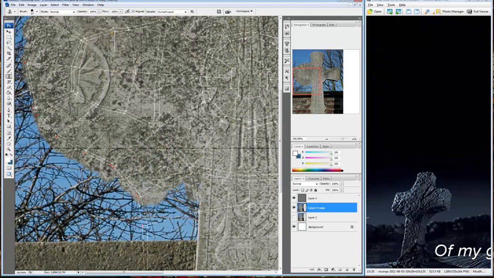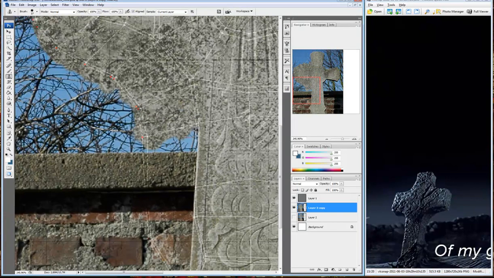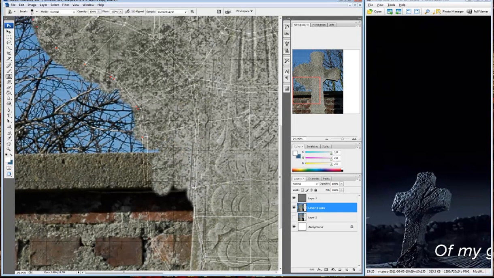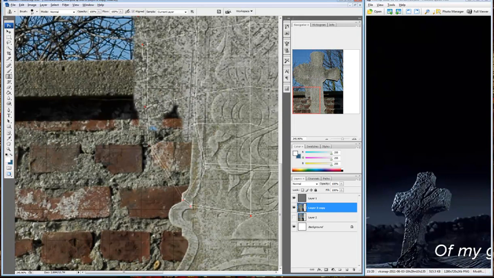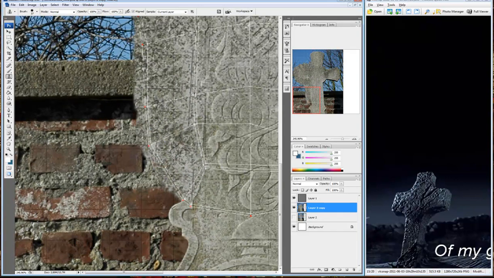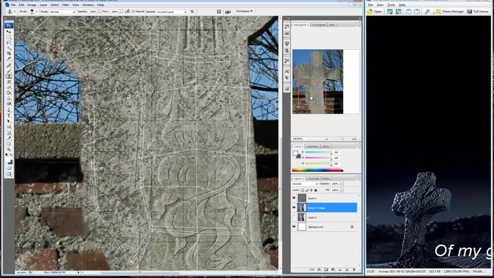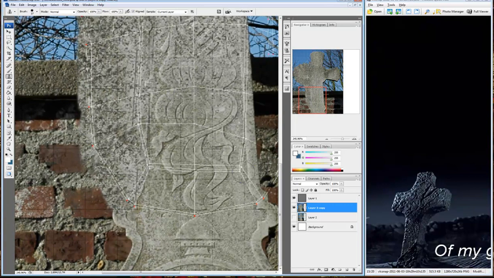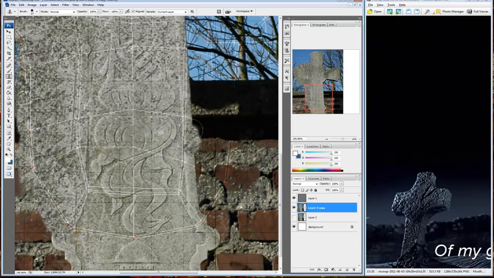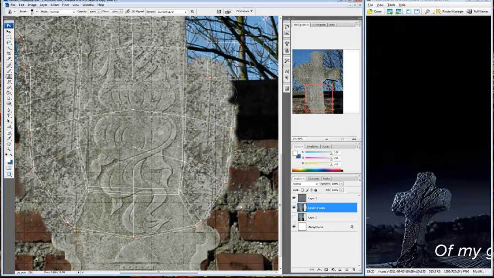And now just filling up the rest of this texture. Pose your cross image to fit our UV map, and then just clone stamp these edges to fill up the rest of it.